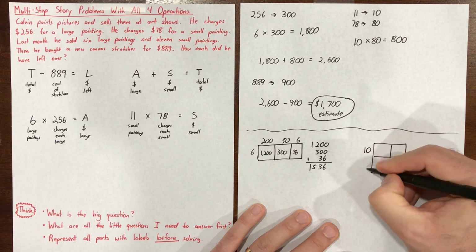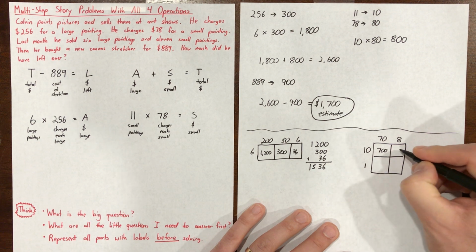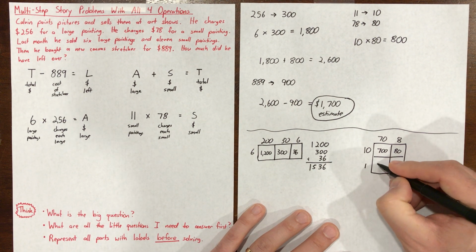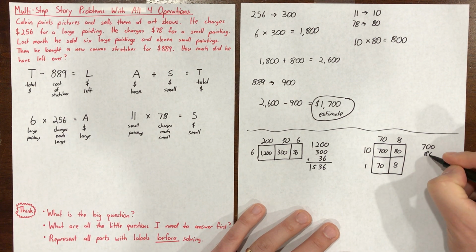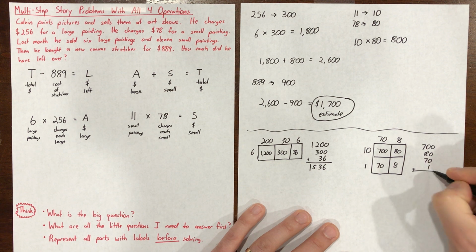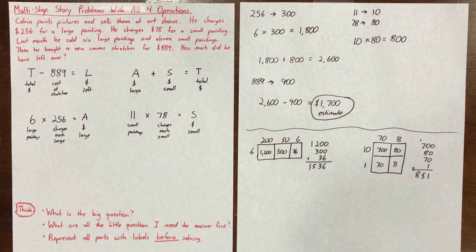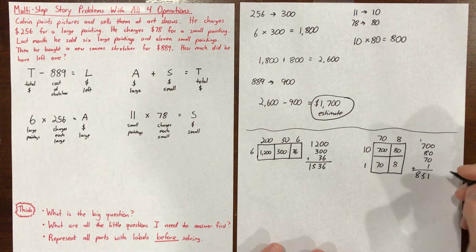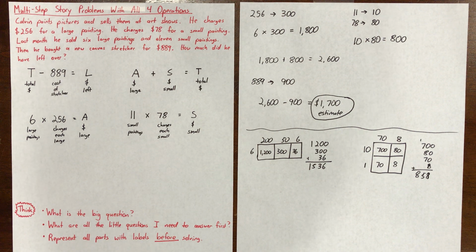And then we'll do, right, 10 and 1 makes 11, 70 and 8 makes 78. 10 times 70 is 700, 10 times 8 is 80, 70 times 1 is 70, and 8 times 1 is 8. So let's add those partial products as well. $851. Great, now what? Oops, sorry, that's a mistake. This should be an 8, not a 1. Apologies, 858. Sorry about that. So, now what?